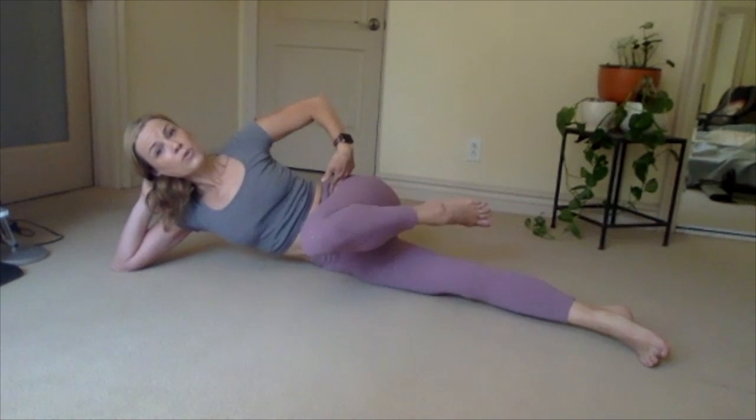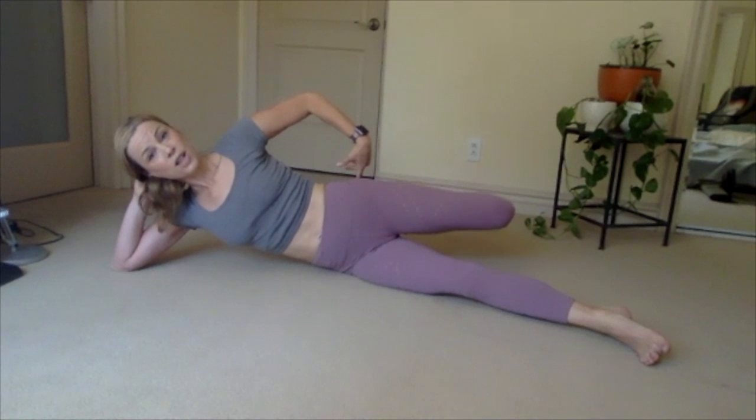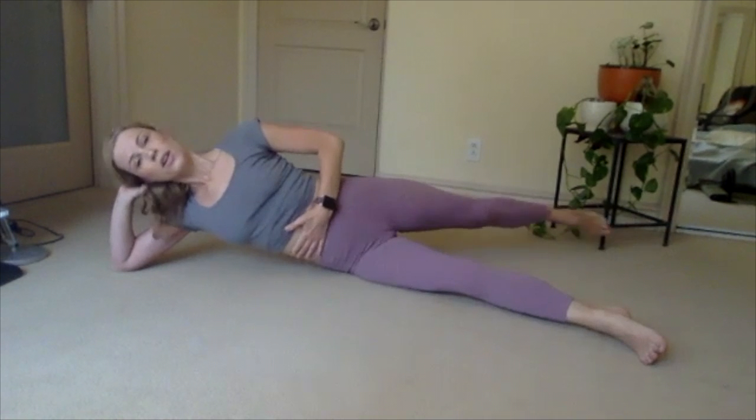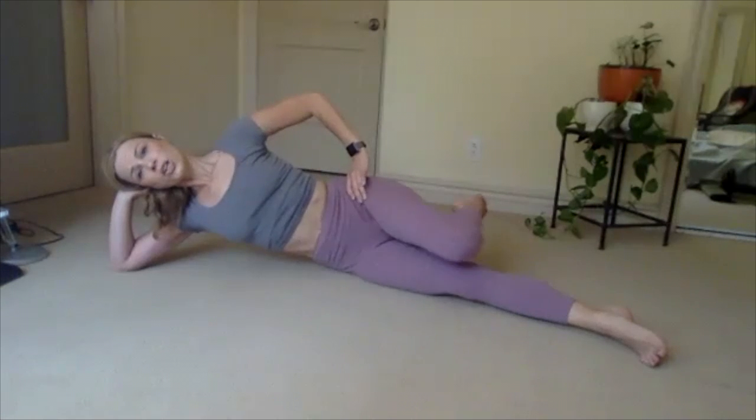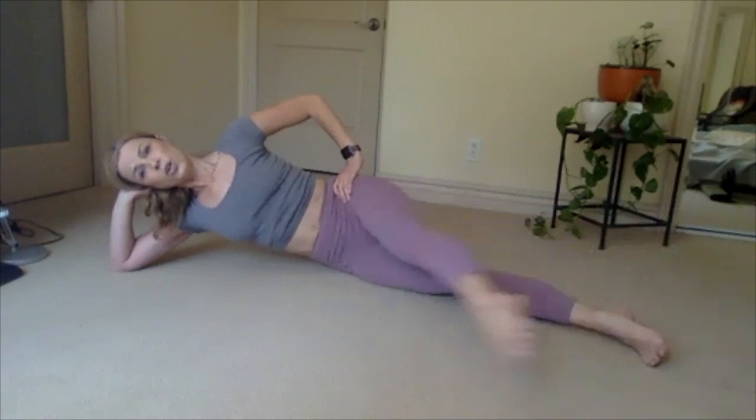So you hamstring curl, kick back. So it's a lot like a donkey. Leg extended behind you, sweep forward. Good. Try not to move your hips. Good. Keep your hips stacked. Keep your shoulders stacked. Your neck is long. Good. No tension in your face.